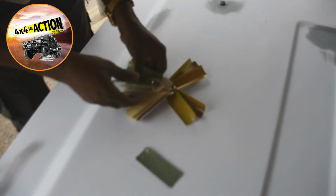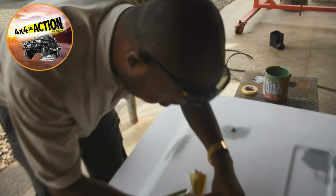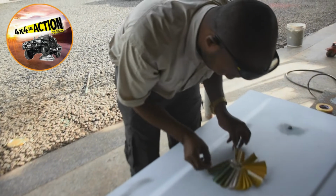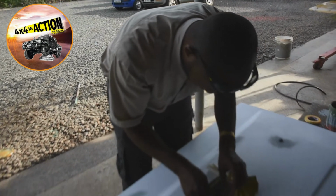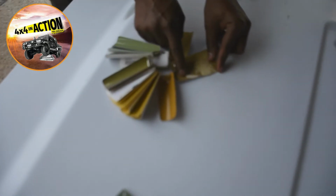Which exact color will match our Toyota Land Cruiser 76 series? I'm a bit confused because all are really gorgeous colors. Very confused. I have this color here, you can see. Very gorgeous, the color. If I look at this one as well, very beautiful.